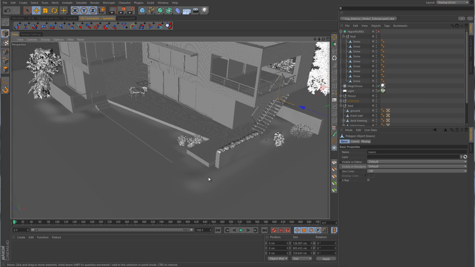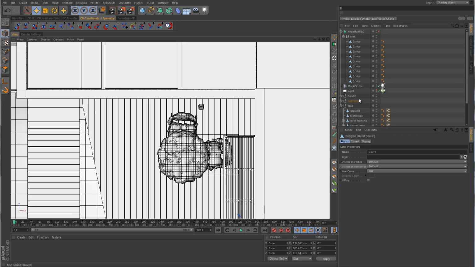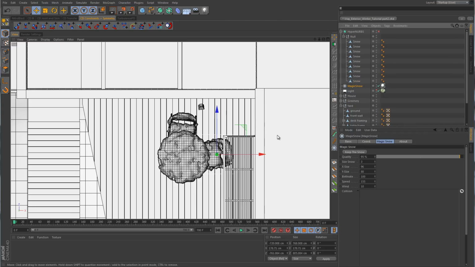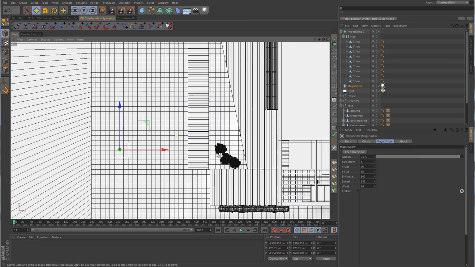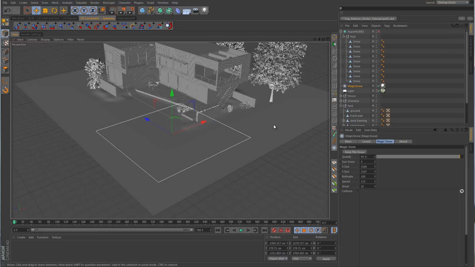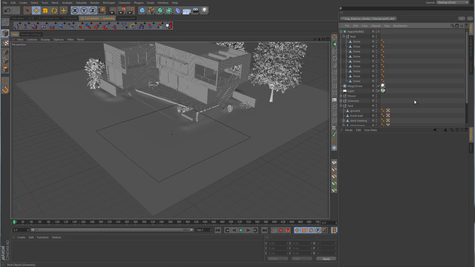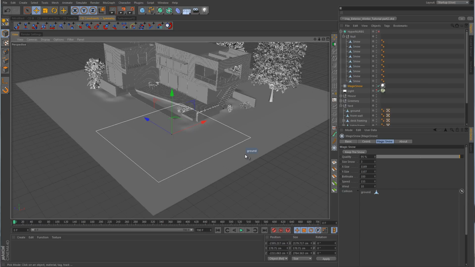So one thing I quickly want to show you is a couple of things that you don't want to do when you use the Magic Snow plugin. The first thing that you don't want to do is make it huge. So let's just say that you want to apply some snow to the ground level here. What we want to do is drag the ground in. One way to do that, we'll just take the Magic Snow plugin, click on the little arrow there again and just click on ground. That will add it.